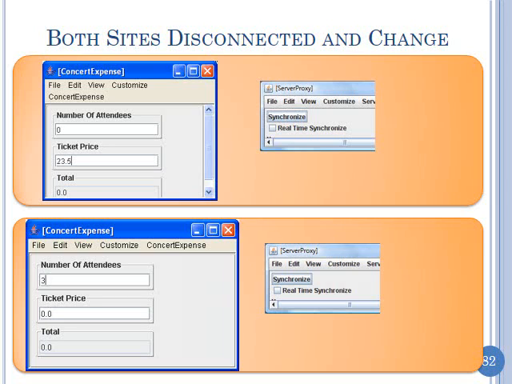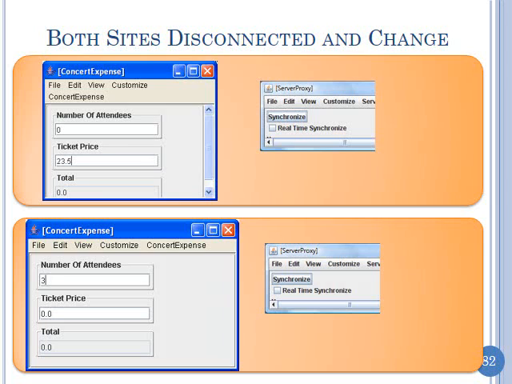Okay? But in this implementation, we assume there's a mirror server. It's not harming us to send things to the server also, because we don't wait for a round trip time to the server. Okay? And let's just finish this. So now both of these guys are disconnected and things become more interesting.